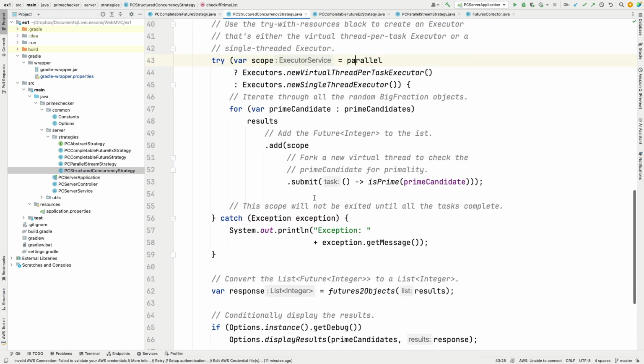And certainly, at least for my money, more concise than doing the implementation using the mechanisms that are provided with the Java executor service that uses the virtual thread pool. Although I guess arguably this is pretty simple too. The main difference that we have to deal with here is we had to convert the results back from a list of futures to a list. So that's a little bit more work. We'll take a look at some other things. Remember, this is just an example that uses the executor service variant of the structured concurrency. We'll see more fulsome structured concurrency mechanisms in other examples.